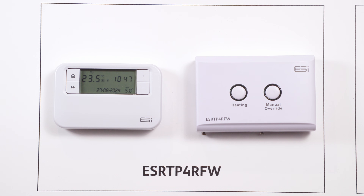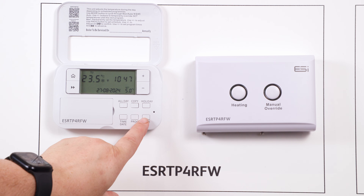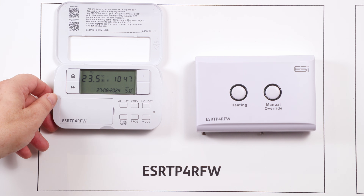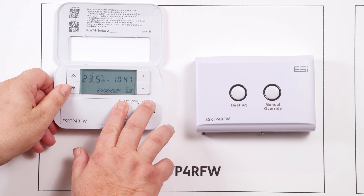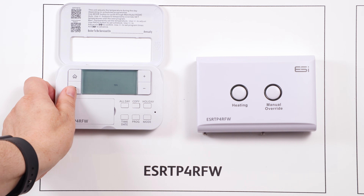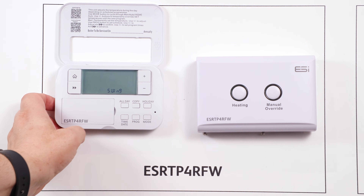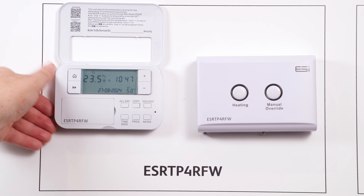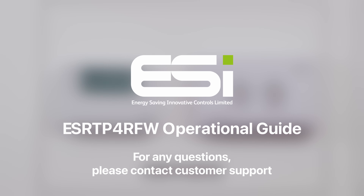Accessing the technical settings. To access the technical settings, open the front cover of the thermostat and press the mode button until the snowflake appears on the screen. Then hold down your all day, holiday, and double arrow button — this will take you into the technical menu. Within this option you will see many technical settings such as optimum start, delayed start, optimum stop, and TPI among many others. For more information please refer to the manuals provided.